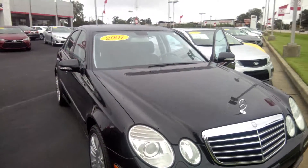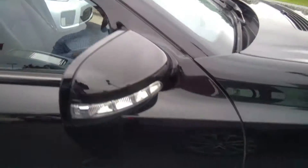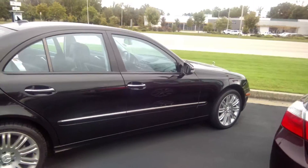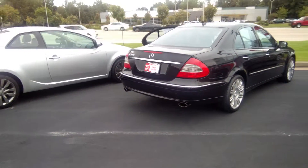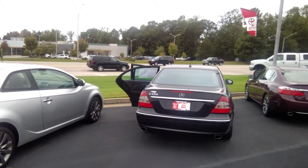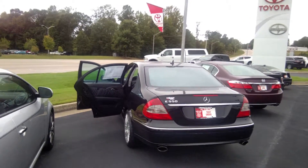Now I know you said you have a Mercedes already. This one's definitely going to be one of the top ones on the road. It's definitely an eye turner. Got the side mirrors right there, and the blinkers there for the side. Come around here, very very clean body. Very very nice. Got the newer tires on it. Got the dual chrome exhaust in the back — another very very nice feature. And if you can see there with the rain, it does have the auto tarp in the back — the auto little screen there for the back so your rear occupants can go and be nice and shaded as well.